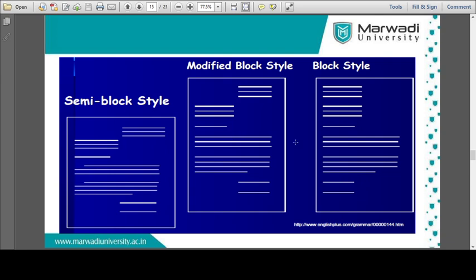So these are generally the common layouts, and all these three layouts are used for formal as well as informal style. Generally in informal there is no set style, because, as I told you, informal letters come with a personal touch, but in formal you can use any one of the styles as per your requirement. So I hope I have cleared your doubt, John Frank.